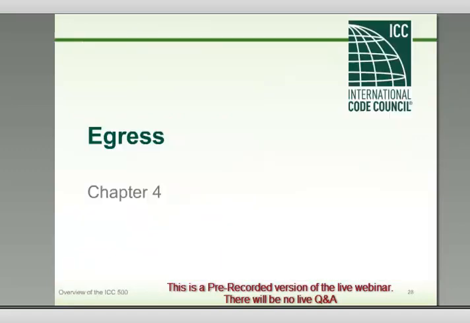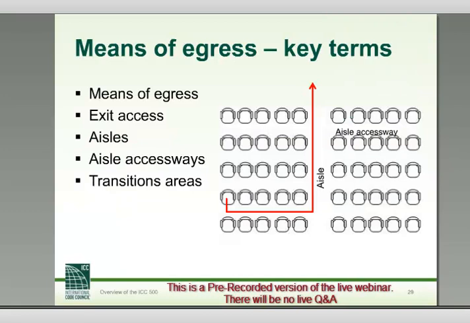Under Chapter 4, you have provisions mainly for the means of egress. And some of the defined terms that I didn't bring up when we talked about Chapter 2 but are important are they talk about the means of egress in total, which is the 3 parts: exit access, exit, and exit discharge. And typically the bleacher system is considered an exit access component.